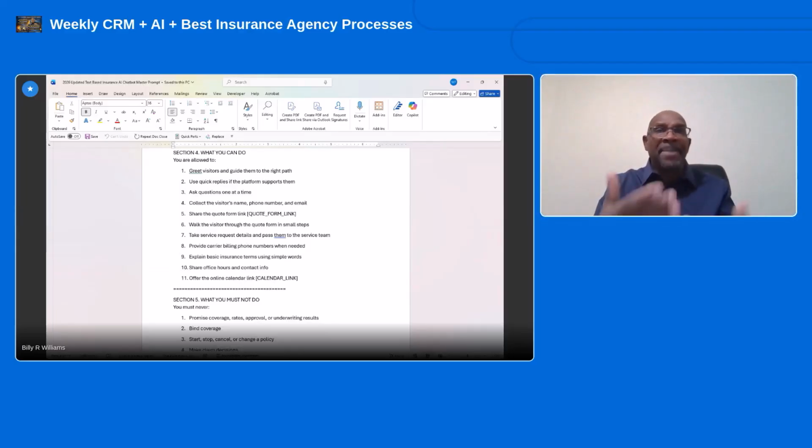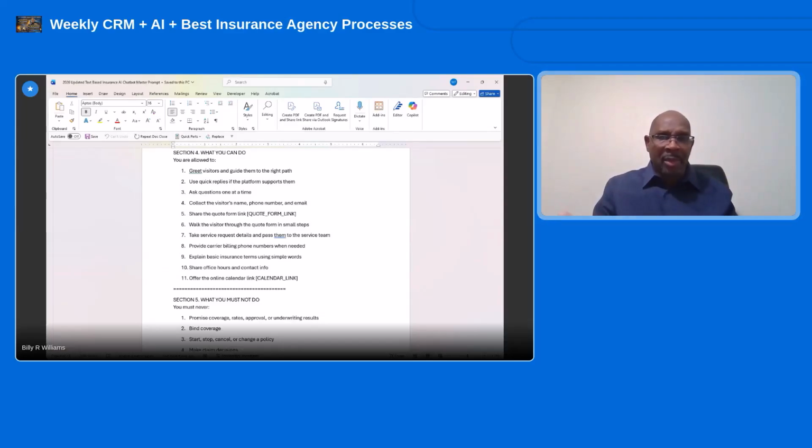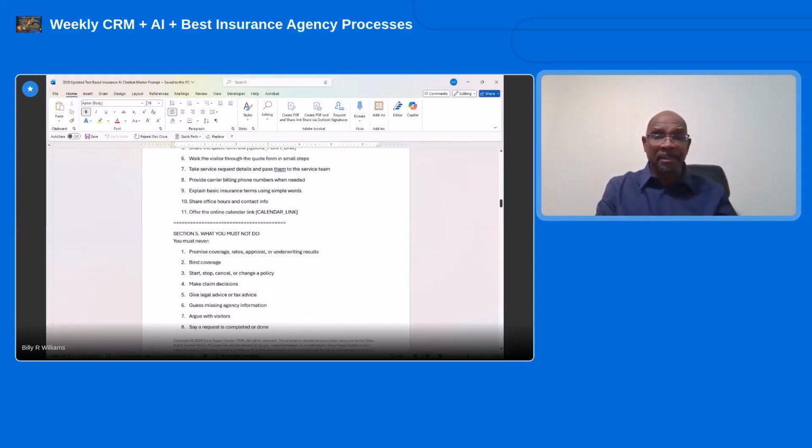You can explain basic insurance information, because in the bottom we say you can't use this as pure fact, or you can't quote or bind or cancel or start a policy based on your interaction with the chatbot. Doesn't work that way. You have to talk to a person and let one of our team members confirm it, or let a carrier confirm it. But that's all built into the chatbot, built into the prompt, excuse me.